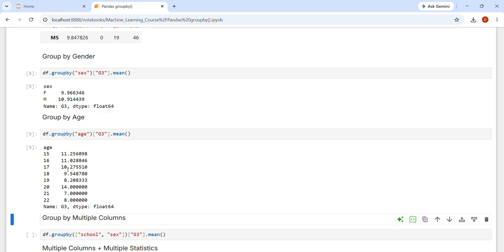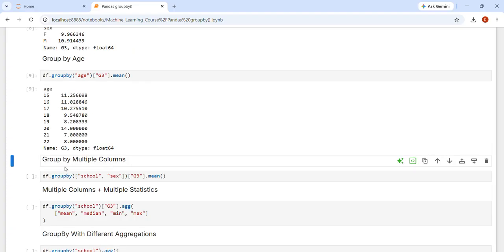And the next one is group by multiple columns. This is very useful in projects. Here df dot group by school, sex, grade 3 which means final grade, dot mean. Here we are asking pandas what is the average final grade for each school and gender combination.